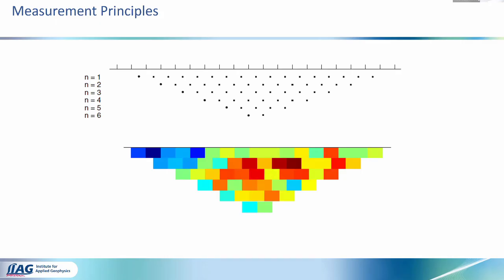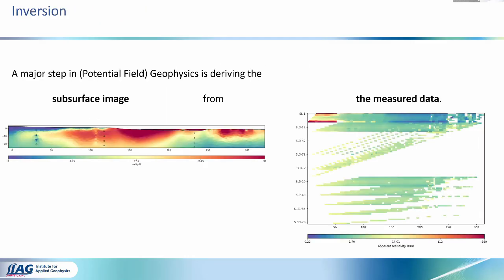This is not our subsurface. That's something I want to point out. Whenever you see pseudo sections, it's not your subsurface. It's just measured values. And as I showed before in these easy pictures, the whole subsurface is impacting your measurement value. It's not responsible for a certain block in the subsurface. It's always impacted by the whole subsurface. That's why this point does not stand for a certain depth somewhere here; it's impacted by a certain area. And to resolve this, we need to do what we call inversion.